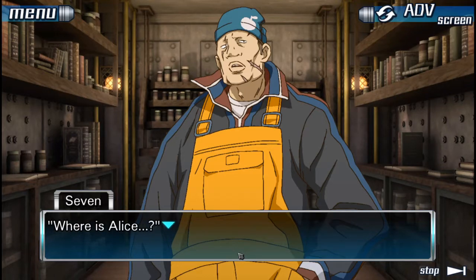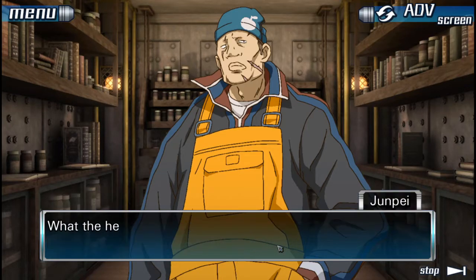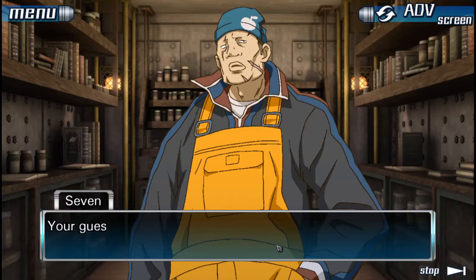All right. Where is Alice? And he said, Alice sleeps in a small chamber past the Forest of Knowledge beneath the navel of the Gigantic. Okay, that is a very interesting way to phrase things. What the hell is that? Is it some kind of riddle? Your guess is as good as mine.